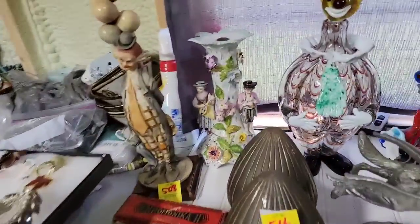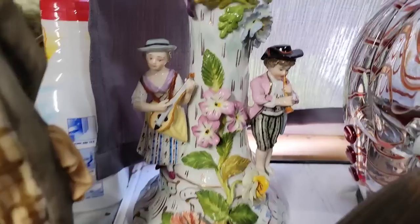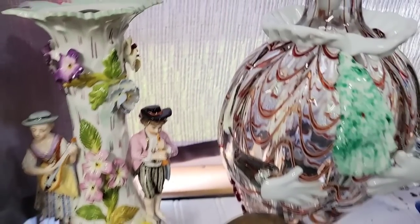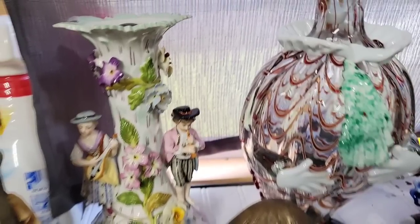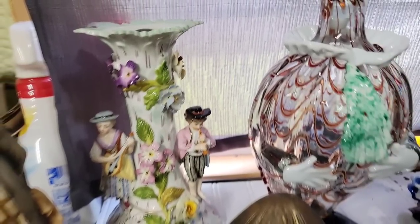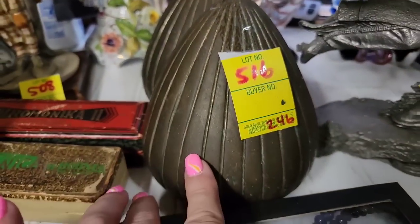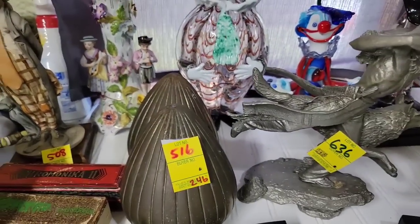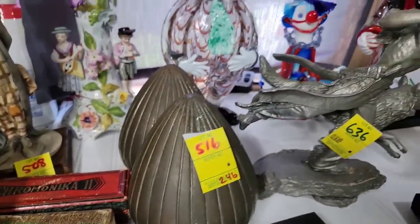All right. Back here, this is actually a Dresden. I only paid $30 for it. I think it'll go for over $200. All right, this Dresden piece actually sold today for $230, and it is going to Seoul, Korea. So really fast sale. And these are Frank Seibel brass ends, or Ben Seibel maybe. I will insert a clip here of those.